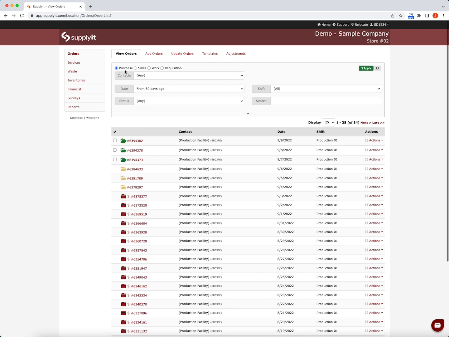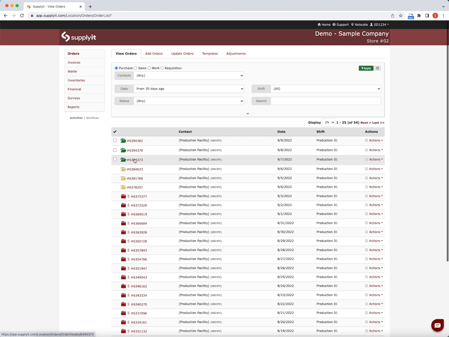Be sure Purchase Orders are selected. You can view any of your orders by selecting them, but you can only make adjustments to the green or the open orders. You're always going to review tomorrow's order, and in this case that would be 9/7, and you can review any other green orders that you want to make adjustments to. Note that if you want to make permanent changes to your orders, you can change your order template. We'll cover this in another video.